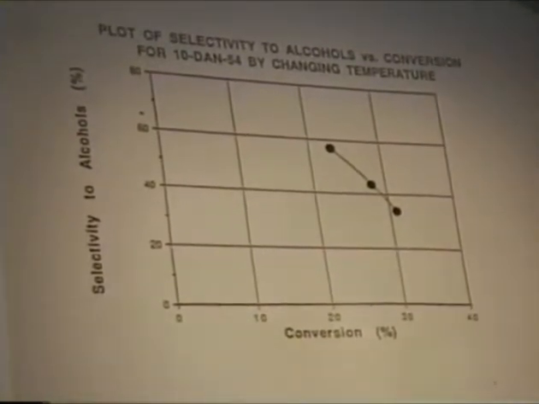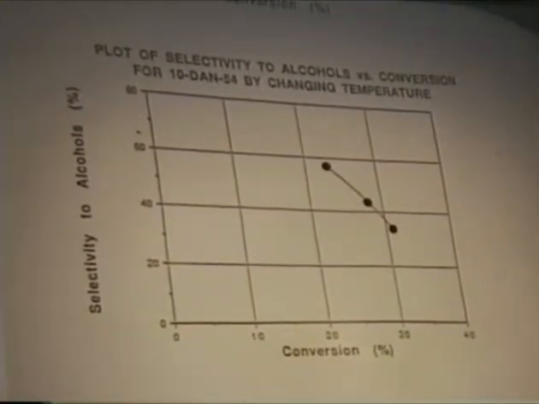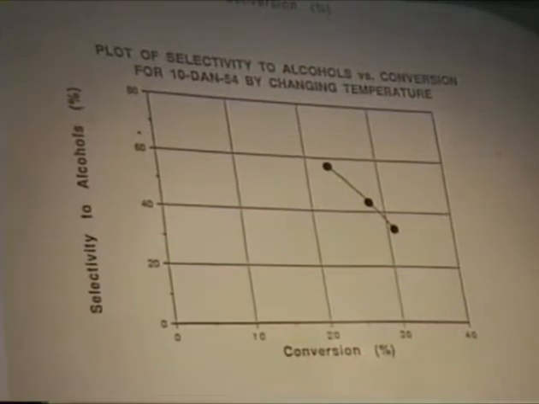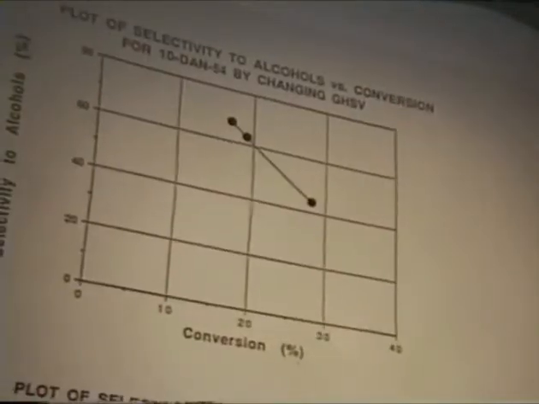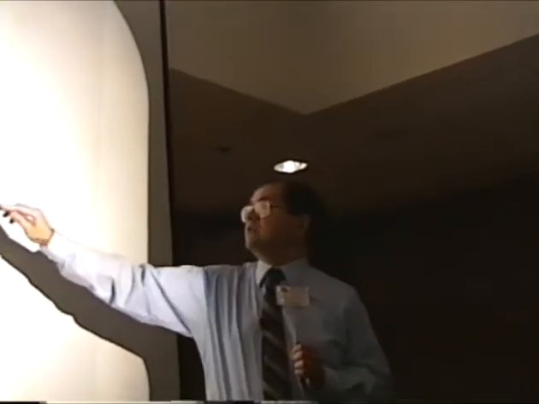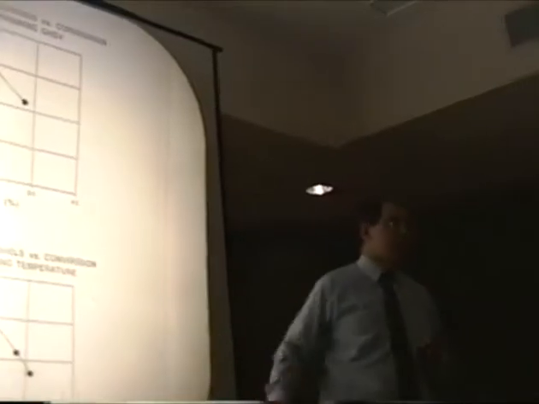The problem here is, in fact, that we don't have the optimum alkali level here on the catalyst. So this was a good test for us to make sure that we could go back and correct that. But it gives you an idea of what the sort of problems are. If we're going to operate this process, and we really are going to have to operate it up around 80% selectivity, the only conversion we can get out of the catalyst, at least of this formulation, is somewhere around 15% conversion. And that's not going to be acceptable for an industrial scale operation.